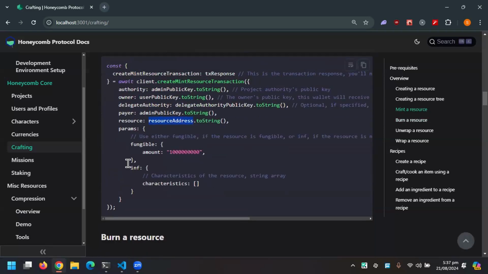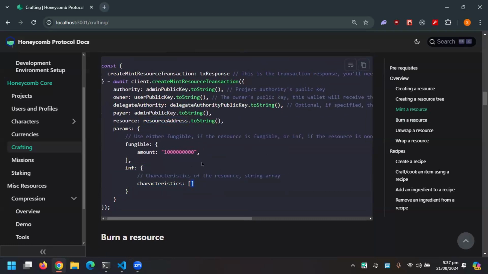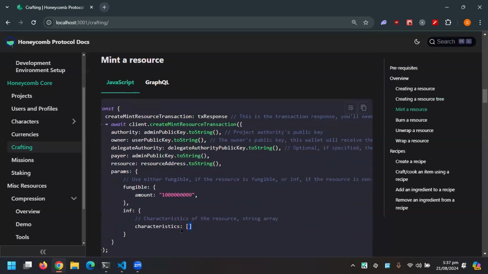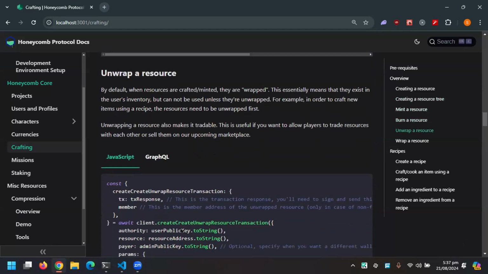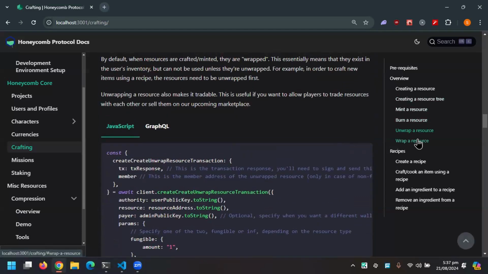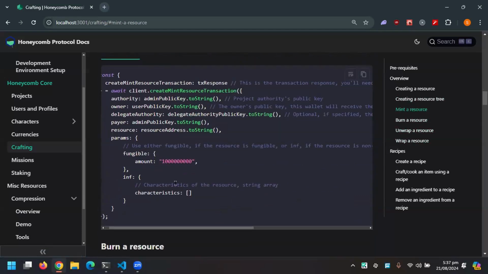And again, in the case of non-fungible, you just tell us which characteristics you want the resulting resource to have out of the possible characteristics this resource can have. And this is the characteristics that the resulting resource will have, right?